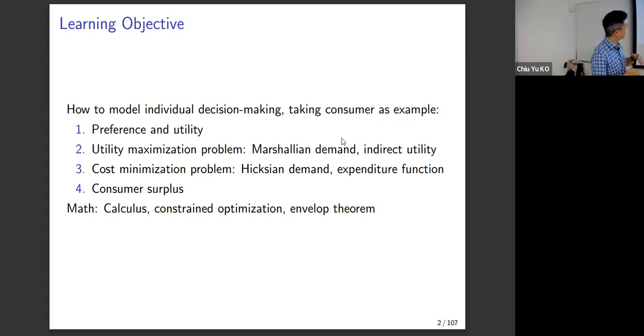After talking about the utility maximization problem, we'll consider the cost minimization problem, which is the dual, or a similar problem, or the same problem as the utility maximization problem, as you will see. And probably you ask why we do that. It's because in reality, we often observe how much people spend and the prices rather than utility. So that's why we need to know what kind of restriction we need to put on the expense function. Later you will see the expense function will be concave. Okay, I mean probably you will try to explain why. And this is the reason why we learn the shape of this and why we have this kind of shape, and that will guide you when you run regression, right?